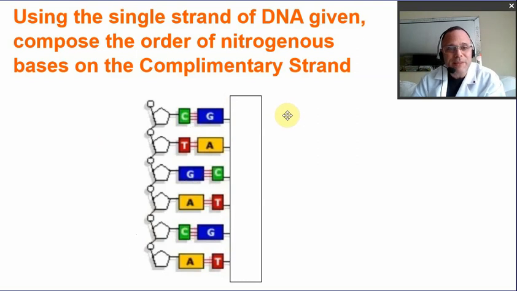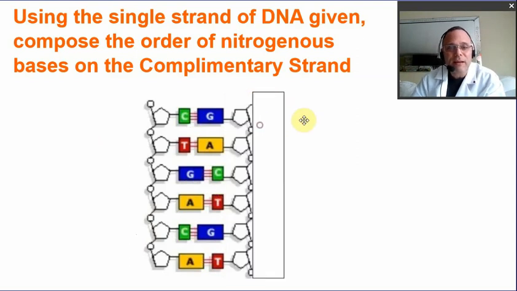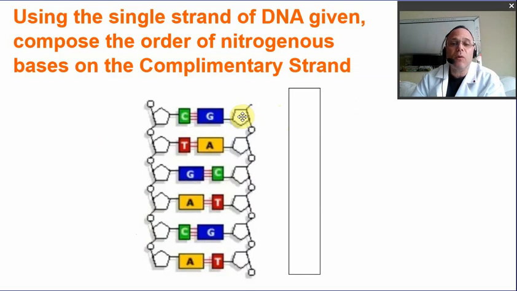But now, what is missing from this side? And yeah, it is the alternating sugar phosphate. And this just came to me. Let me see if you could figure out how many nucleotides are present on the screen right now. So just like before, pause for a moment, gather your answer, and hit play again.